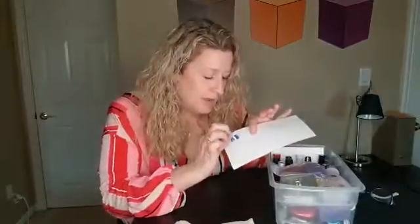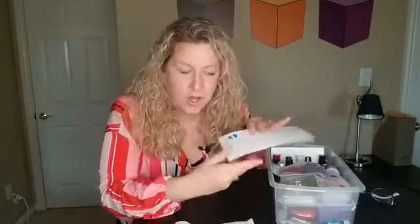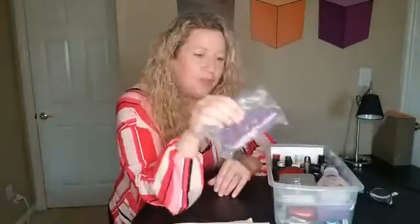I also keep some kind of cardboard or something in here that allows people, including myself, to go in here and paint to see what the color sort of looks like outside of the bottle. I do use cardstock for this. It helps with it not bleeding through on the other side. When this gets filled up, I just throw it away. I keep a little package of these.